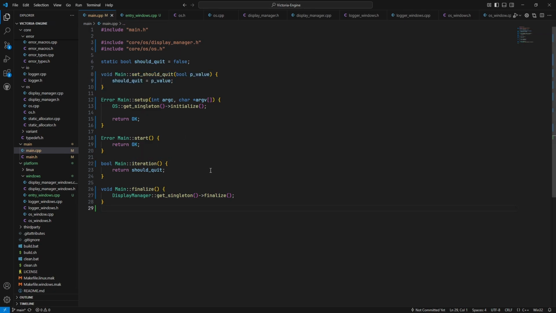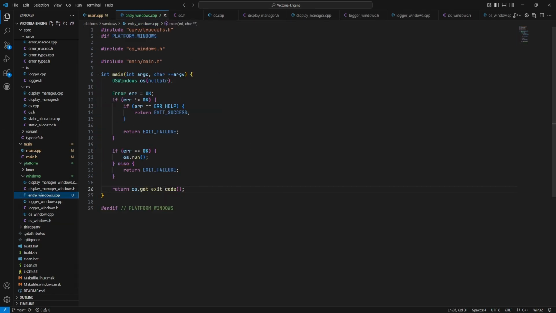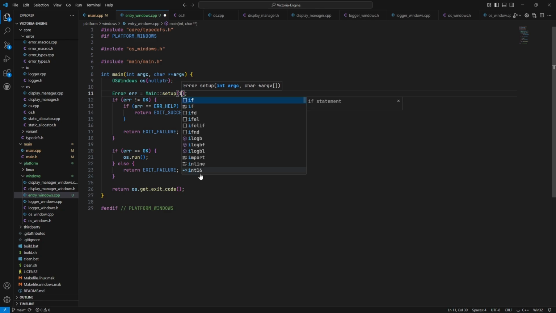Now with all of these created and set up properly, we can go back to our entry function and start putting them where we need to put them. So instead of calling to OK here, we're going to call to main setup. I'm going to pass the argument count and the argvs.